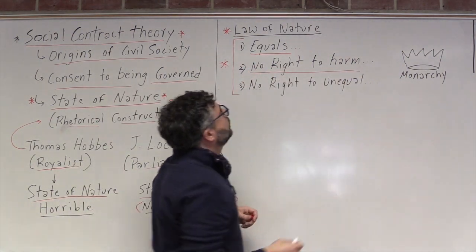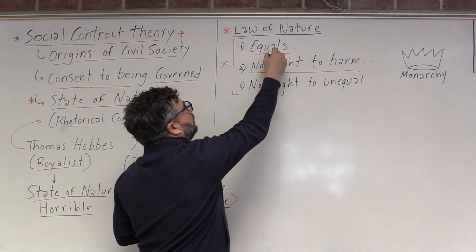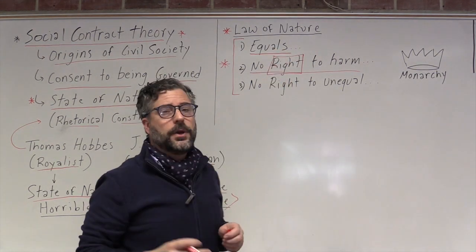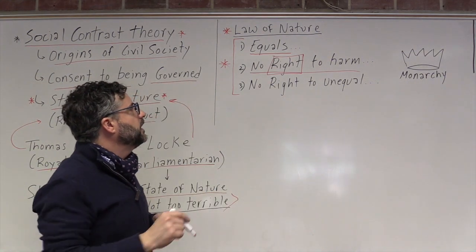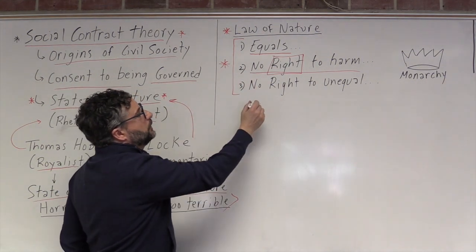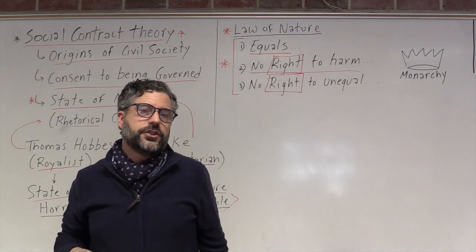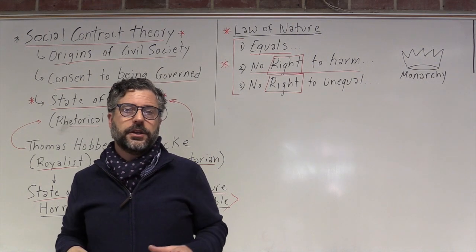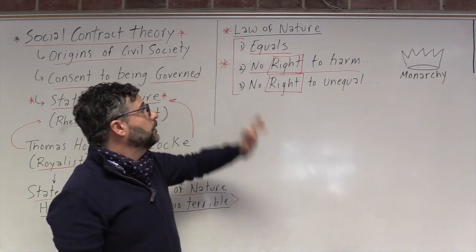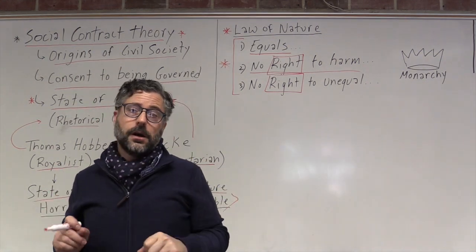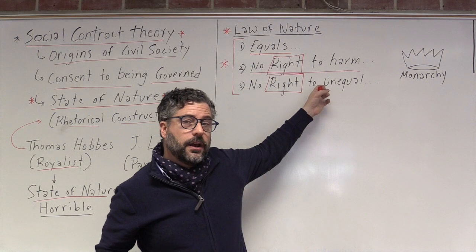He also argues that according to this law of nature, no one has the right to harm anyone else. He also argues in this state of nature, according to his law of nature, that no one has the right to an unequal share of property. So again, according to Locke's law of nature, everyone is born as an equal. No one has the right to harm anybody else, and no one has the right to an unequal share of property.